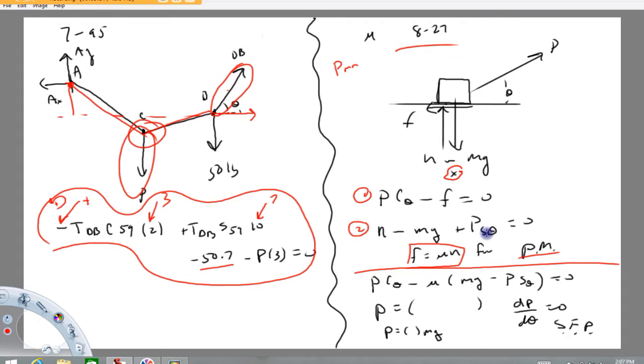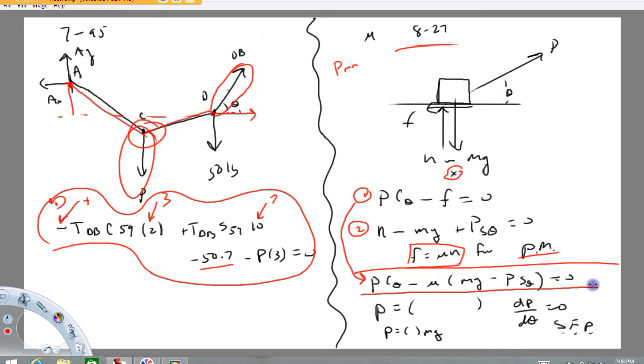It doesn't show up in these equations. If you look at these equations carefully, the unknowns here are the normal and P. What we can do here is combine these equations, and I think I actually did a line here. So for example, if we say the frictional force is the coefficient of friction times the normal, we can put this value here. And the normal you can get from this equation. It's equal to mg minus P sine theta. So the new equation, I wrote it out here: P cosine theta minus coefficient of friction times the normal equals 0.